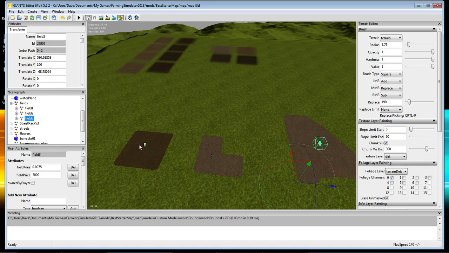Go ahead and play with that list that Bassaddict did, and I'll have the link in the description. And just have some fun. Make you some fields. Try not to overcomplicate them.